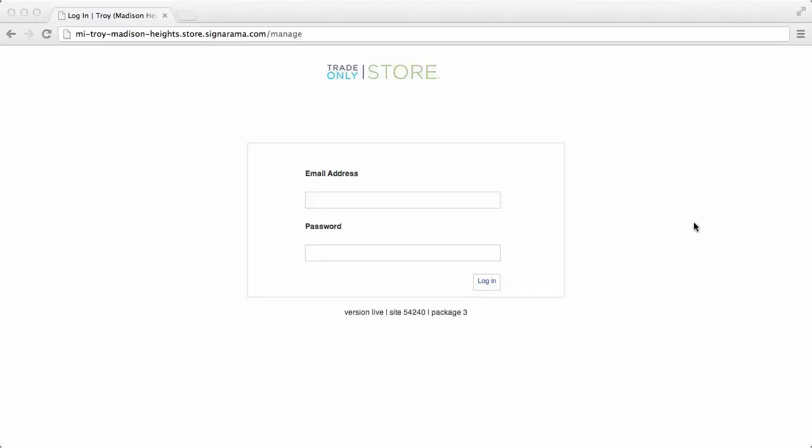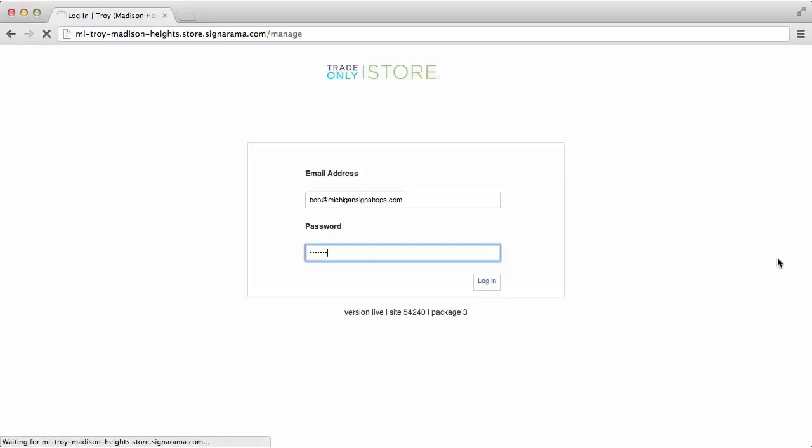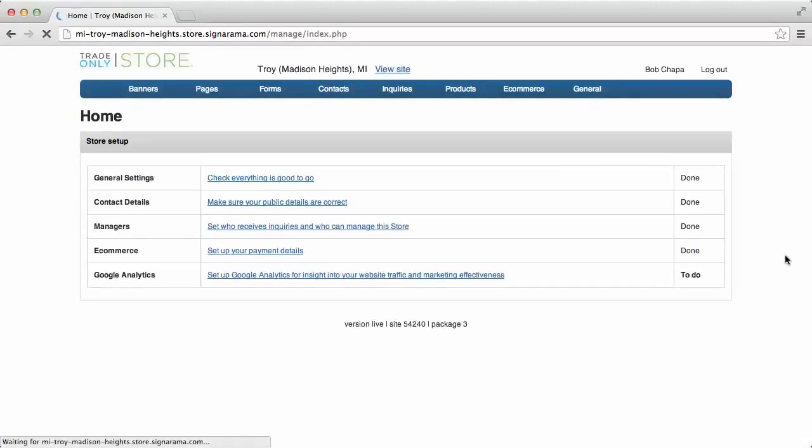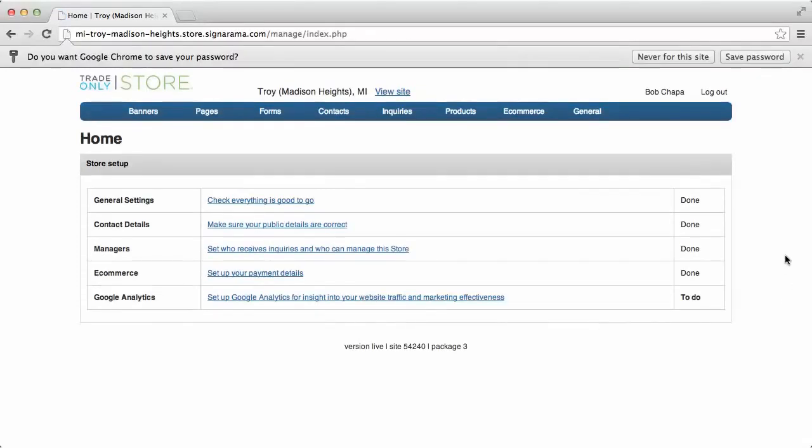This will take you to the login screen where you can enter your email address and your password. Once you do that, you're going to arrive at what we call the management home screen. This is the screen where you're going to go through these 5 areas here and set your site up.